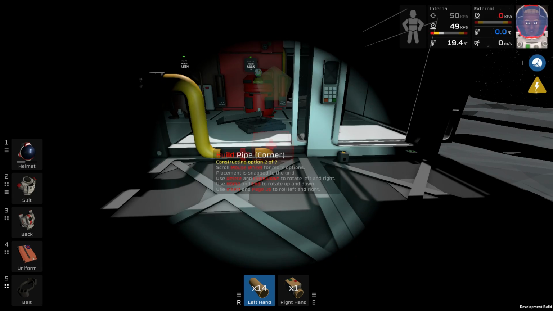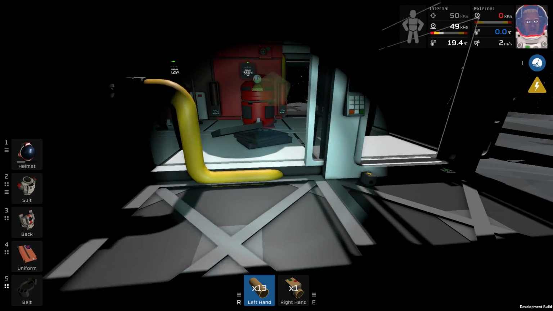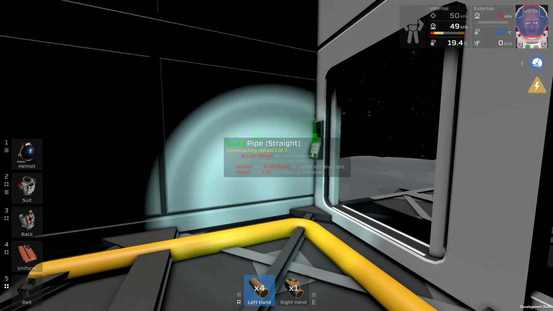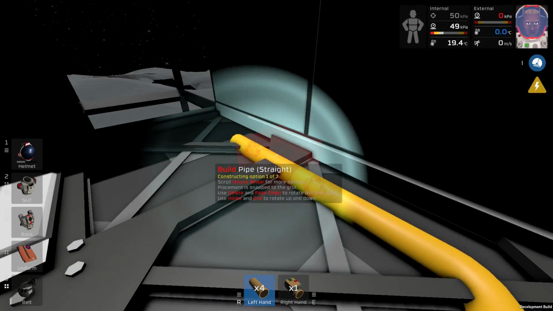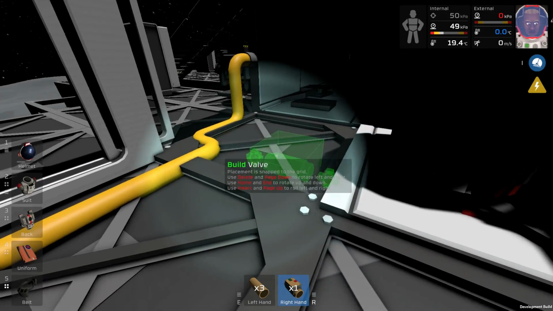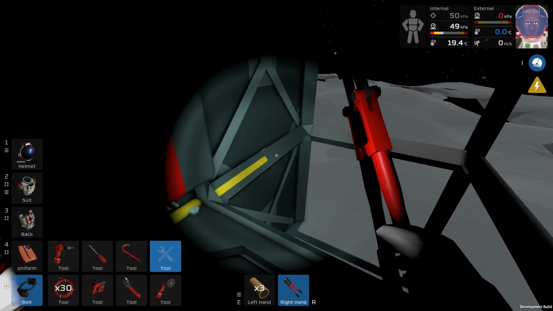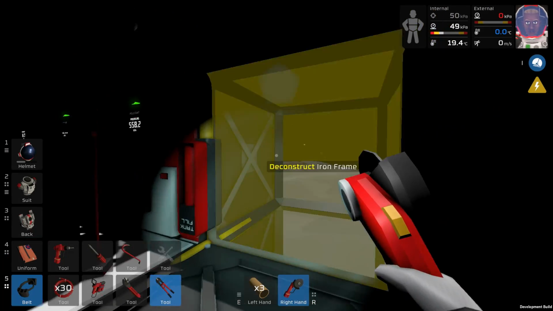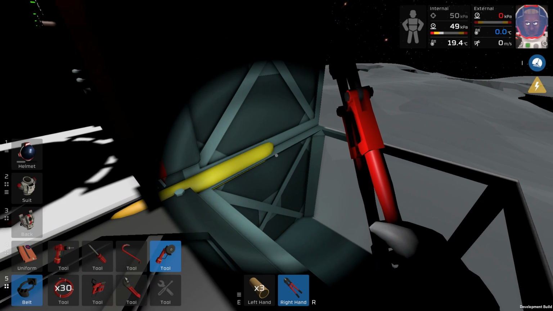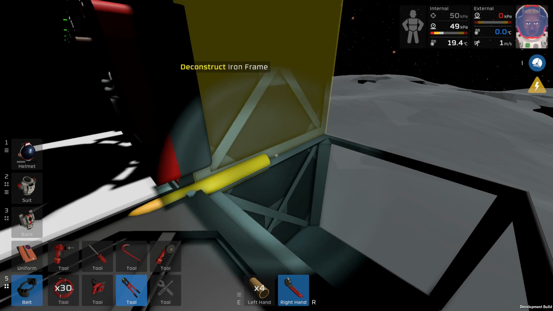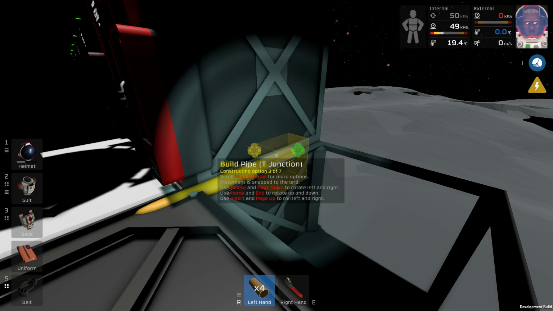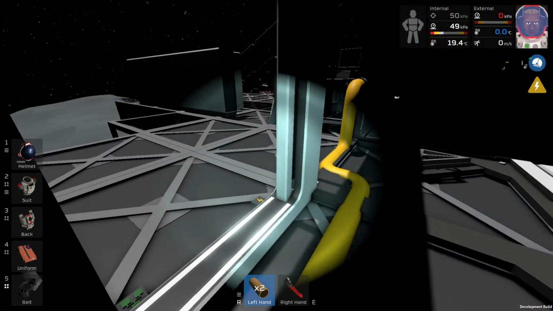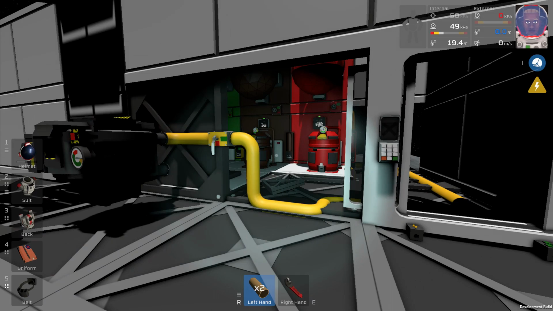Let's see, we would have to take the curve right here, make this a straight path, and then let me get rid of some panels here. Does this make sense? We're just gonna sneak back to the wall here. The wall or the door needs to be hooked up from the other side, the way I placed it. So I guess that's absolutely fine. Let me actually take apart this part of the pipe. Oh no, there must be a hitbox somewhere. Well, I guess we have to take apart the frame first. Oh no, I actually took the wrong tool. I'm such an idiot. Okay, it might have worked. But anyways, what we need here is a T-junction hooked up like that. And now it just connected. Beautiful. Okay, this is the output of the furnace hooked up to our filtration system.